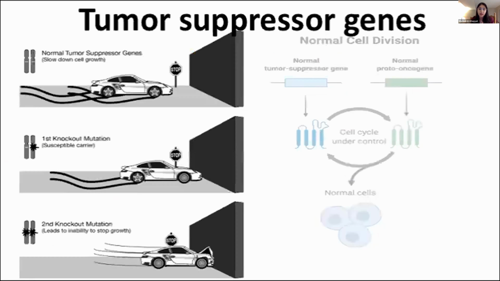However, when tumor suppressor genes are damaged, deleted, or epigenetically silenced, cells can grow out of control. Now, a tumor suppressor gene is like a brake pedal on the car. It normally keeps the cell from dividing too quickly, just as the brake keeps the car from going too fast. When something goes wrong with these genes, such as a mutation, cell division can get out of control. Now, an important difference between oncogenes and tumor suppressor genes is that oncogenes result from activation or turning on proto-oncogenes. However, tumor suppressor genes can cause cancer if they are inactivated or turned off.